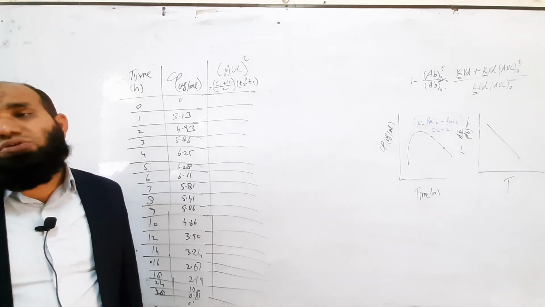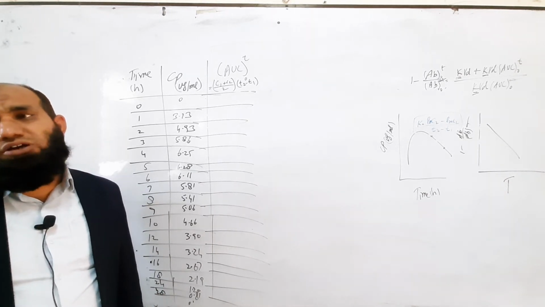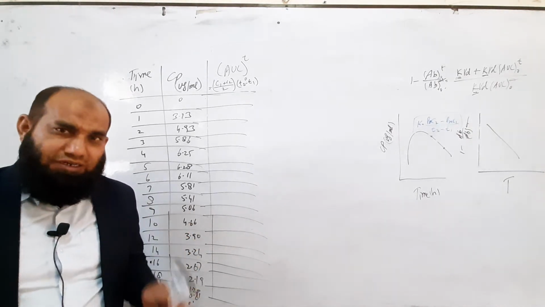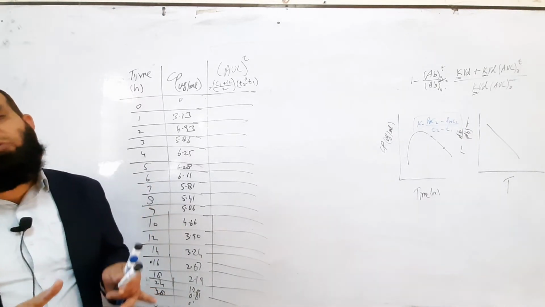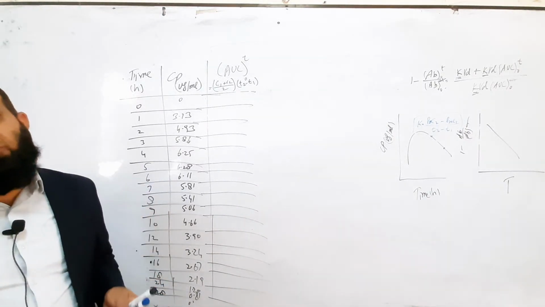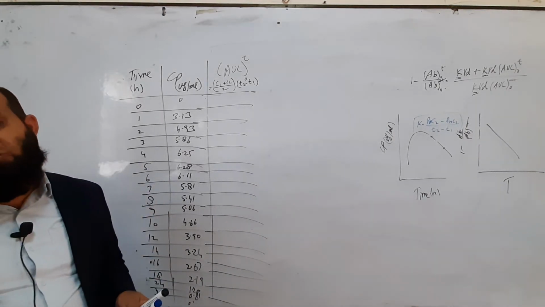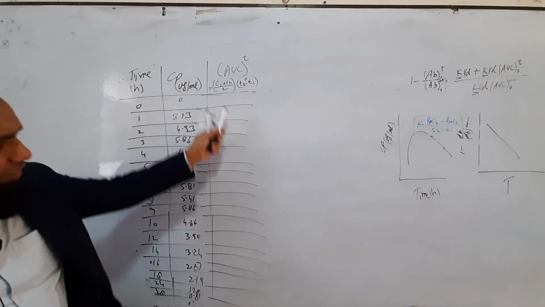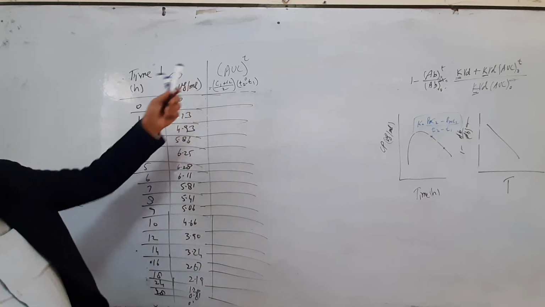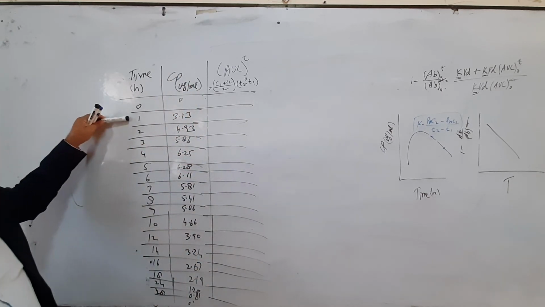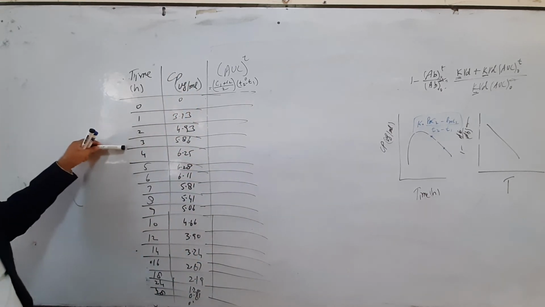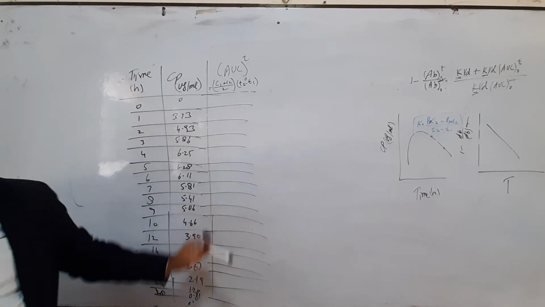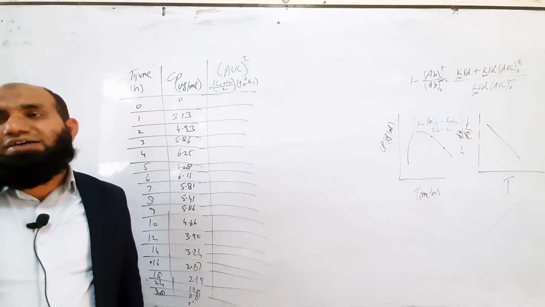I have already told all of you how to calculate the AUC by using the trapezoidal method. We segment into trapezoids, calculate their AUC, and then make the cumulative AUC. Here we will calculate the AUC from 0 to 1, then 1 to 2, then 2 to 3, 3 to 4, 4 to 5, so these are basically the segmentized AUC.